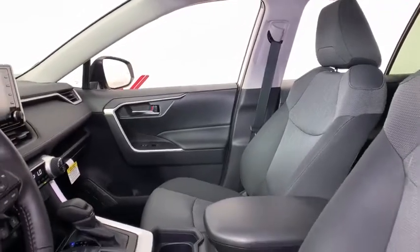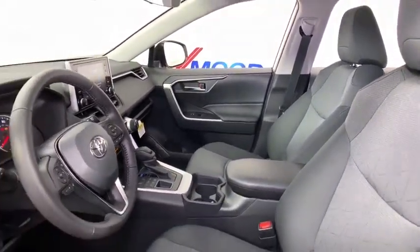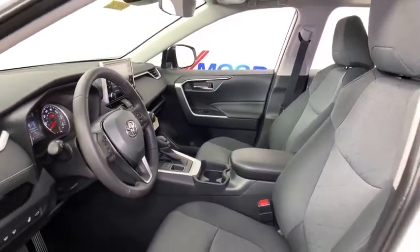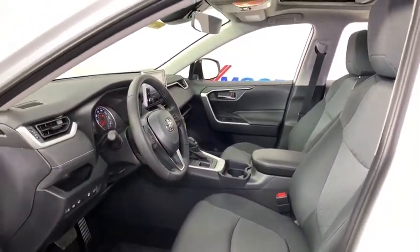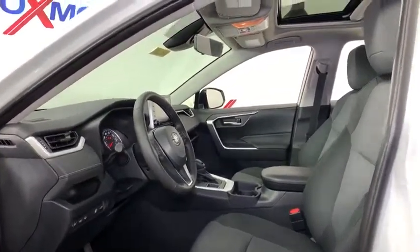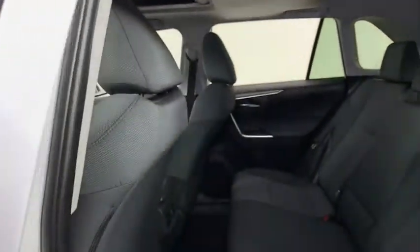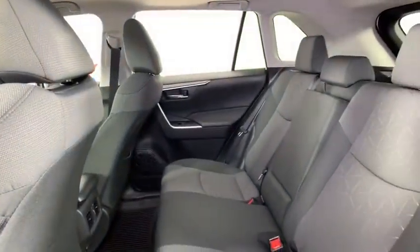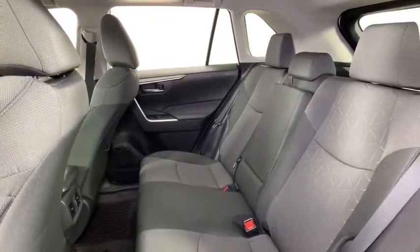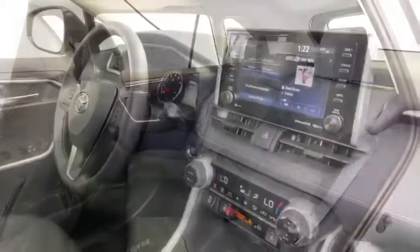This vehicle has less than 100 miles. Here are some of this vehicle's great options: traction control, dual airbags, alloy wheels, power steering, four-wheel disc brakes, electronic stability control, fog lights, power windows, rear window defroster, trip computer, remote keyless entry, overhead console, tachometer, panic alarm, power moonroof, brake assist, rear window wiper, driver vanity mirror, front reading lamps.